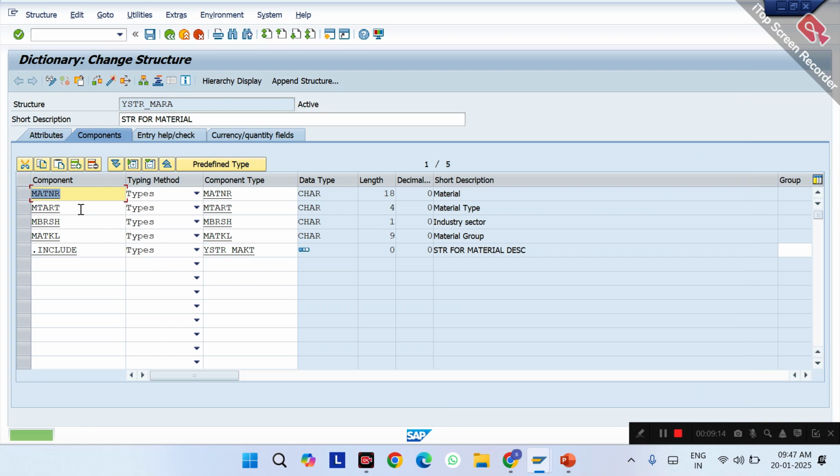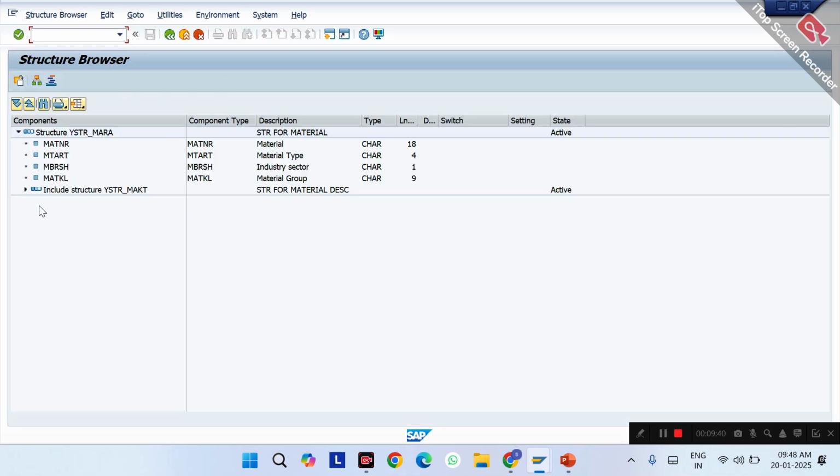If it fails two times, then definitely you will get the error. The MATNR here as well, and there also we have taken it. But generally, when you write the foreign keys and when you have to make a relationship, then you have to use that field. But in a structure, you just have to put the field names which are required in your structure. Just save, activate, and if you want to check whether the first structure was added or not, you can see here. Yes, this is the added one.